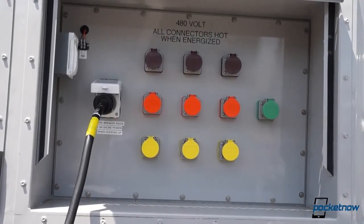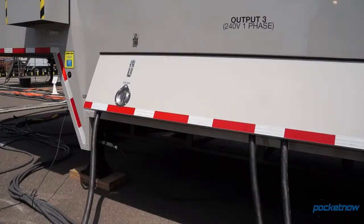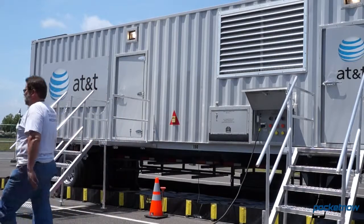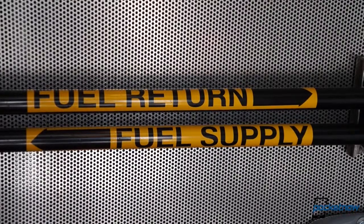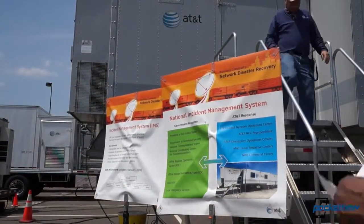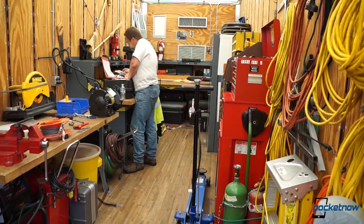To do all this takes a lot of power. While most everything in the NDR camp runs on big batteries for continuity of service, those batteries are charged by a variety of means. If electrical power is still available inside the disaster area, the team can plug in using its power distribution trailer to convert and parcel out that electricity. If not, the NDR team can call on a 600 kilowatt diesel generator and/or two 375 kilowatt units, with fuel provided by vendors based on pre-arranged contracts. There's even a trailer for logistical support — kind of a hardware store for the entire NDR camp — housing everything from lubricating oil to batteries to bug spray, alongside a machine shop for quick fabrication of simple parts.